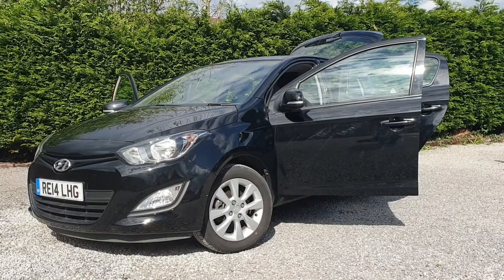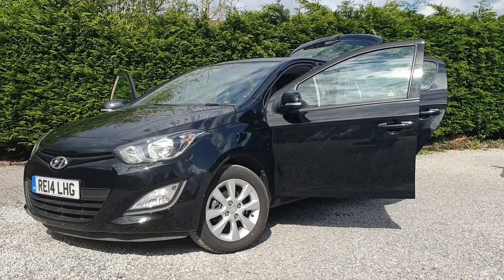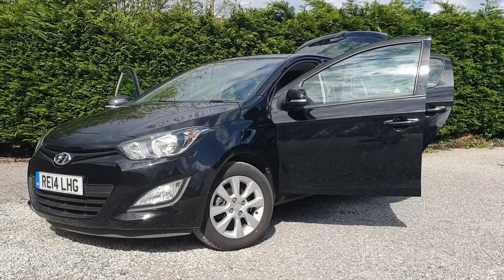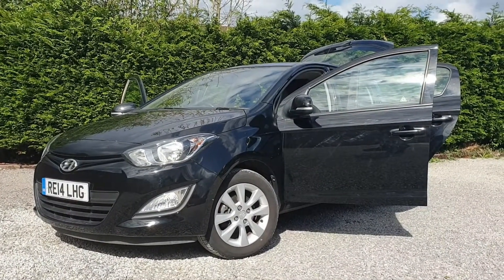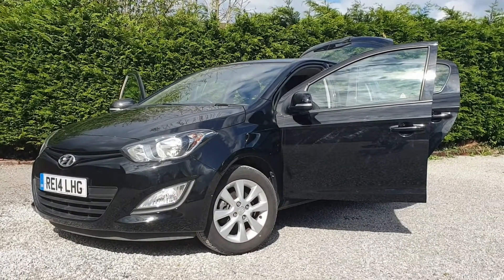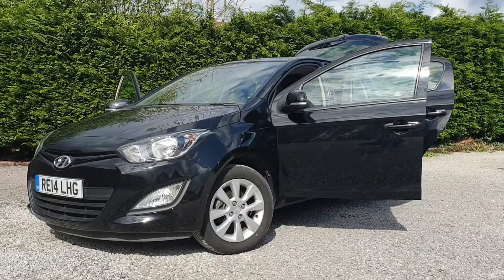In conclusion, for sale today we've got a Hyundai i20 Active 1.2 litre petrol, five door, five travel seats, excellent condition, very low mileage just under 25,000, very economical to run at just £30 per year for road fund tax. If you're interested or have any questions please give us a call on 0118 9790 060. Thank you.